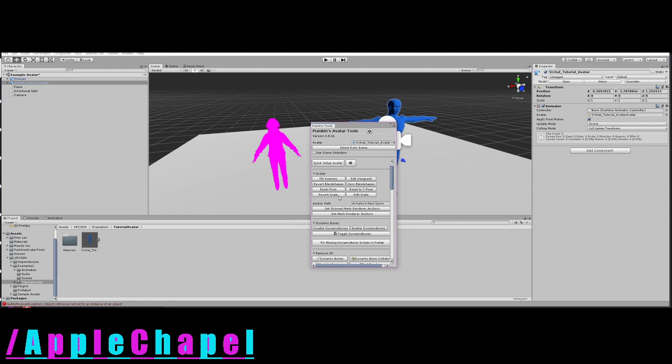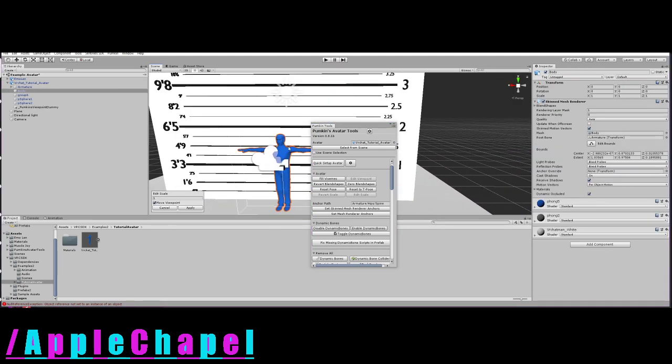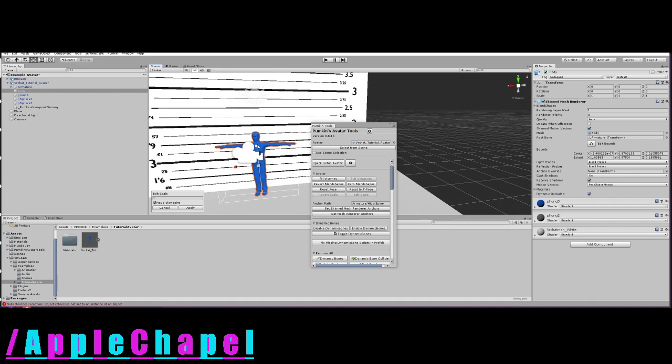Here you can edit scale and revert scale. I think you were looking for that when trying to make stuff smaller and bigger. I like edit scale because it gives you a height chart right behind you, and then you can start to edit it from here.